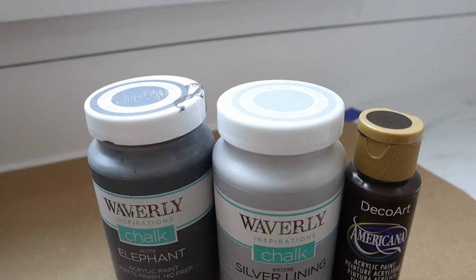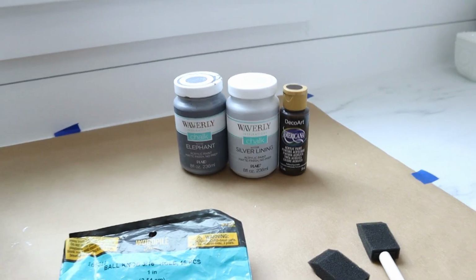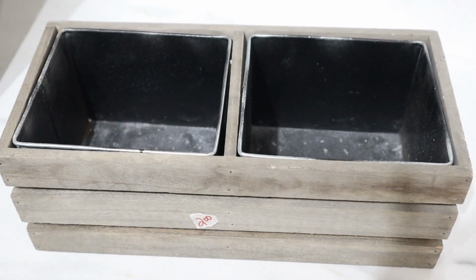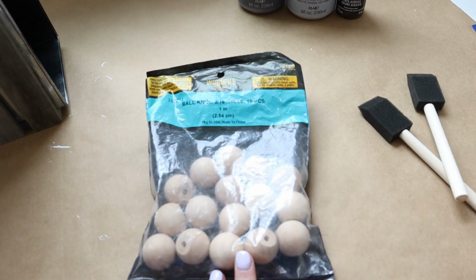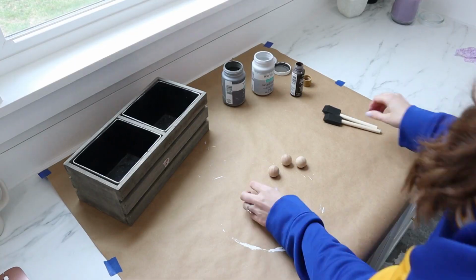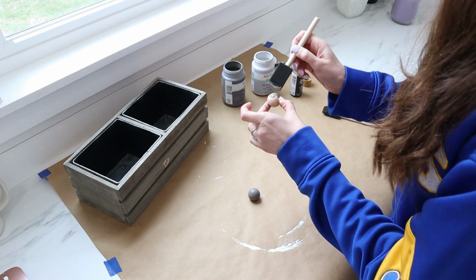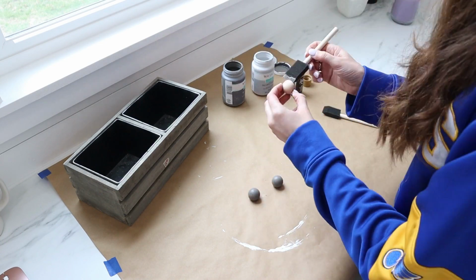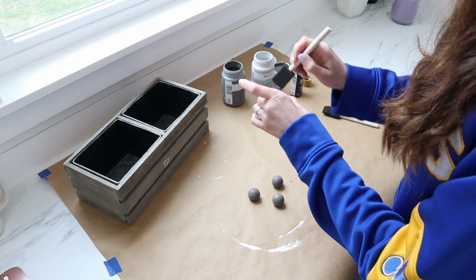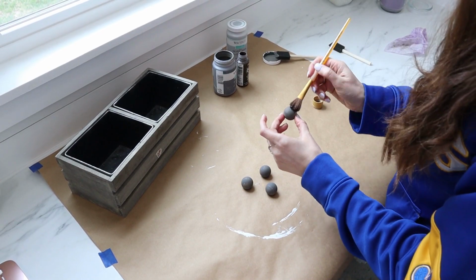So I have elephant and silver lining chalk paint, and then I have my traditional burnt umber acrylic paint because this has a little bit of brown tone to it. So I'm gonna use all three of those paints and sort of do a layering effect to try to make it match the crate. I just worked with the different paints, adding different layers and sort of wiping some of them off to let some of the underside show through until I was happy with the colors that I ended up with, and then let those dry completely before I moved on to the next step.